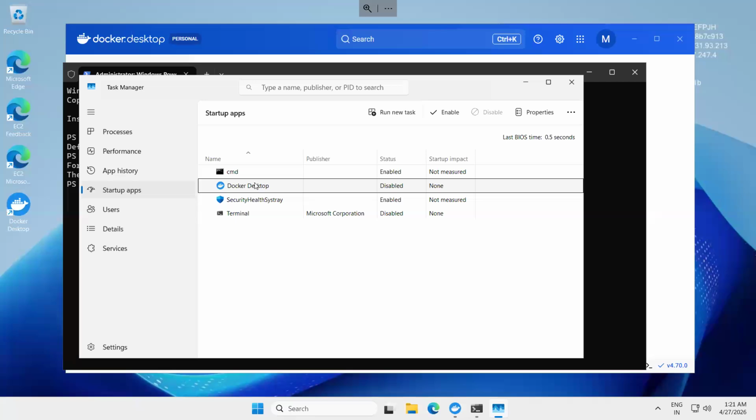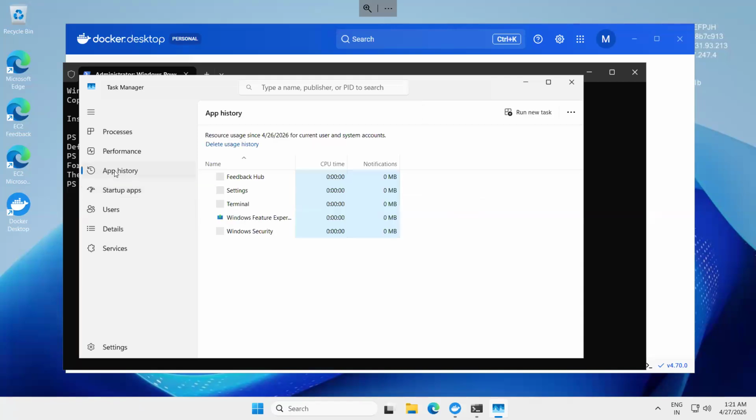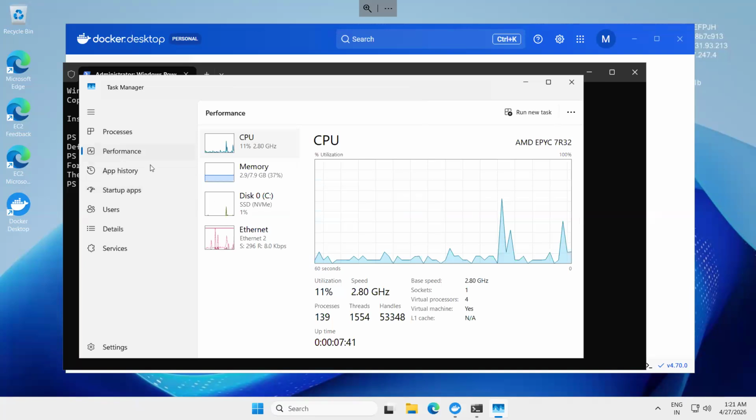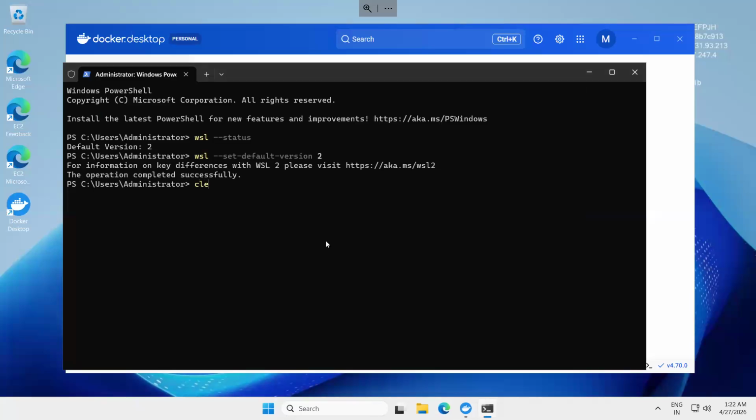Okay, let me enable it. So this is just for startup. Let me see, the virtualization should be enabled. That is what it is showing.